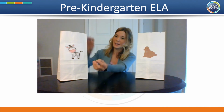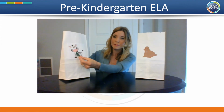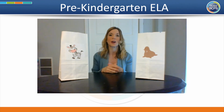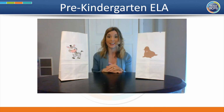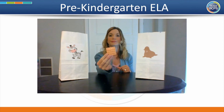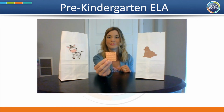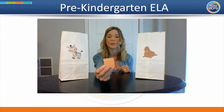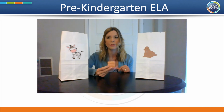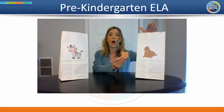If you said zebra, you're right. Yum, yum, yum. Zebra and zucchini start with the z sound for letter Z. Let's try another one. This is a waffle. I love to eat waffles for breakfast. I wonder who wants to eat the waffle today. Let's try it by saying the names.